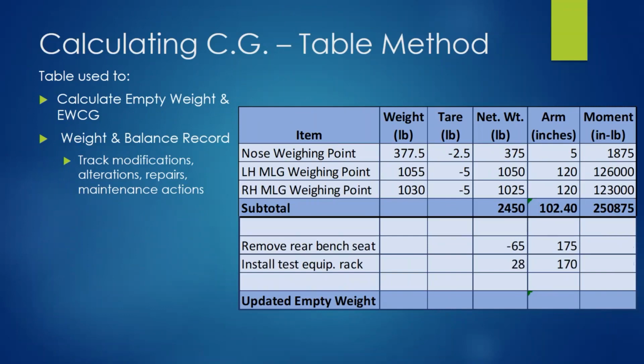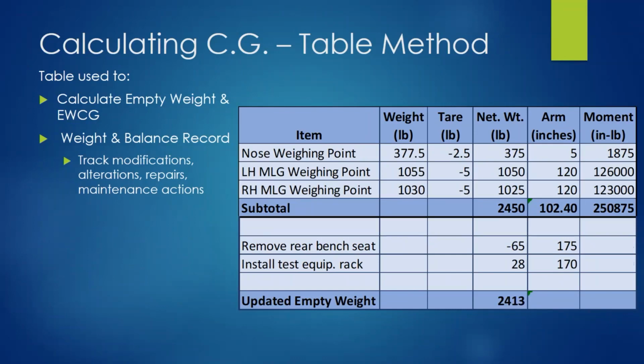We're going to say it weighs 28 pounds, just a little aluminum rack. And it's a little further forward. Okay, 170 inches is its center of mass. Now that doesn't include any of the equipment in it necessarily. It's just an aluminum rack to be able to slide boxes into. Anytime we add or remove a box from that rack, you might have to do this process again.